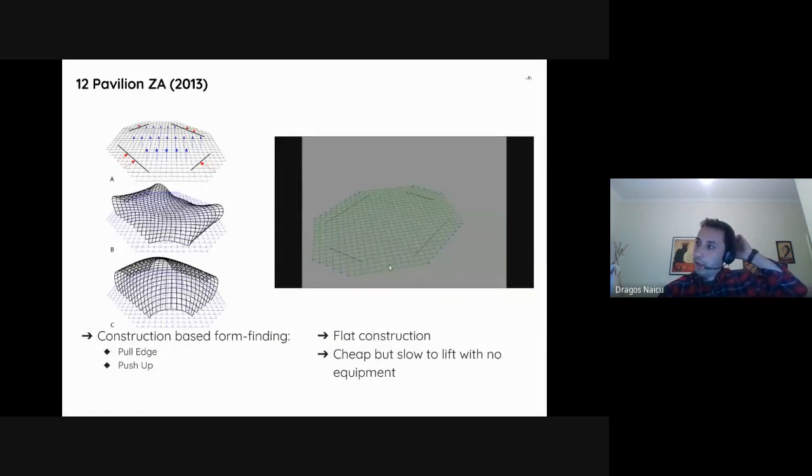This is a small pavilion that I was involved in almost 10 years ago. We did a very early simulation type thing where it was a pavilion going to be built by students. So we knew we wouldn't have access to a lot of equipment, a lot of cranes, things like that. So we said it's probably going to be a bunch of us sitting under it and pushing upwards and pulling the supports to the location. So let's integrate that into the form finding process. We have this grid, we have those actions which simulate the construction, and we will have this shape at the end.